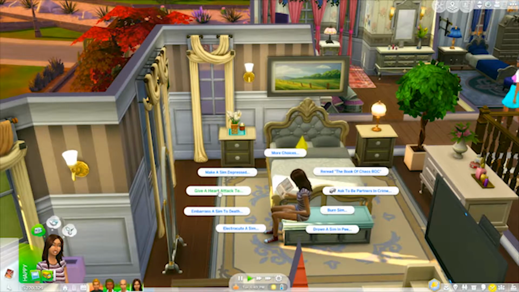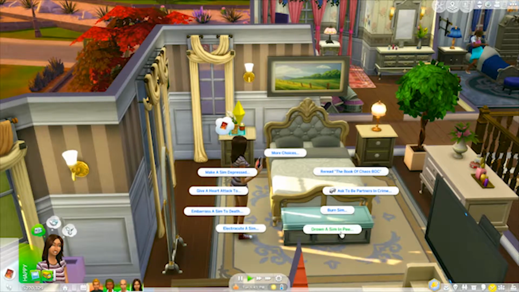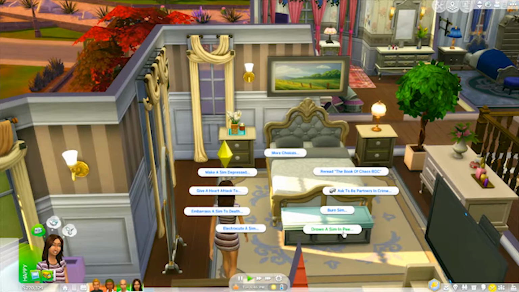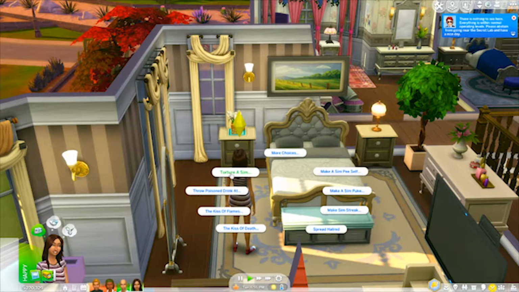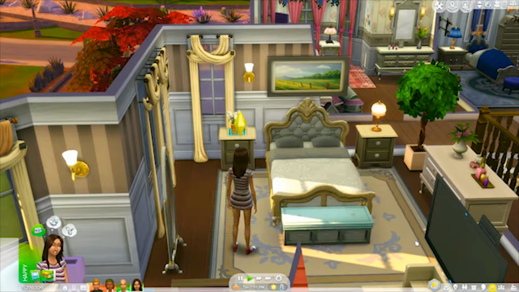Okay, yeah. So we can give a heart attack, embarrass a sim to death, electrocute a sim, drown a sim in pee, burn a sim, ask to be partners in crime, reread the Book of Chaos, make a sim depressed. Oh wow, there's more than I thought. Torture a sim, throw poison drink at, the kiss of flames, kiss of death, spread hatred, make sim streak, make a sim puke, make a sim pee self. Okay, wow, there's a lot going on here.